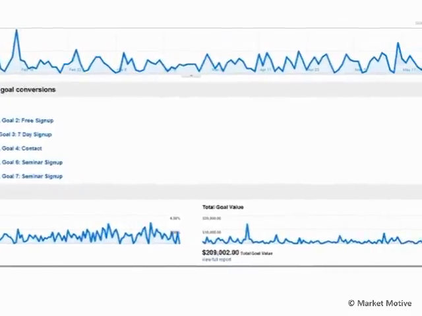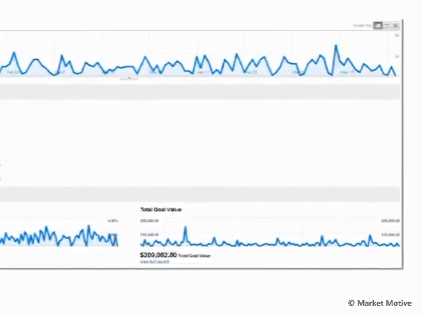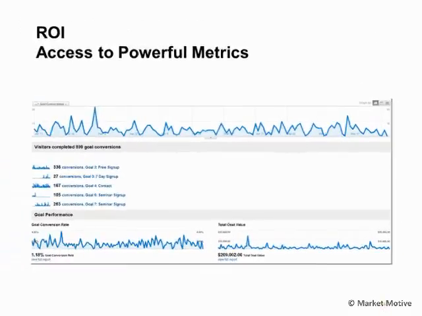You can see your goal types, your conversion types, whether it's a phone call, an e-commerce transaction, a form fill, and so forth, so that you have access to the data to determine who is converting, what's making them convert, so you can continue to refine your ad serving and increase your online advertising efficiencies.